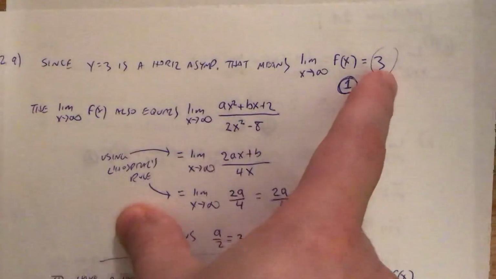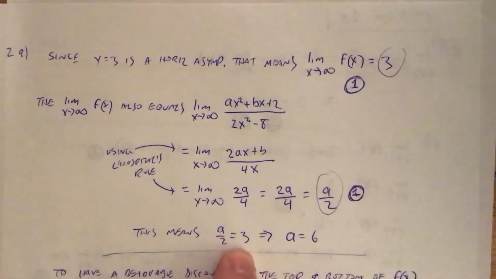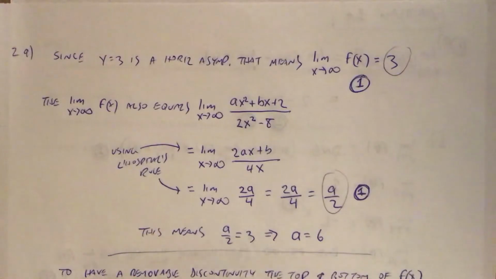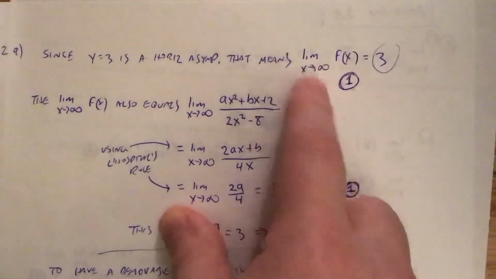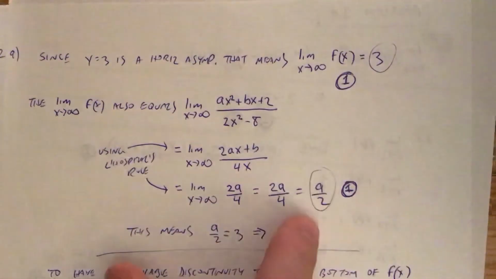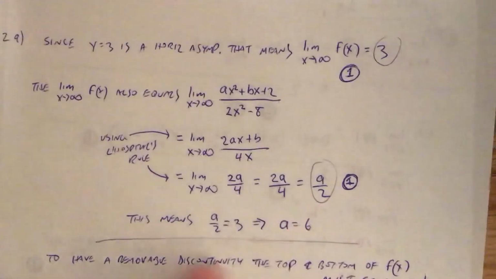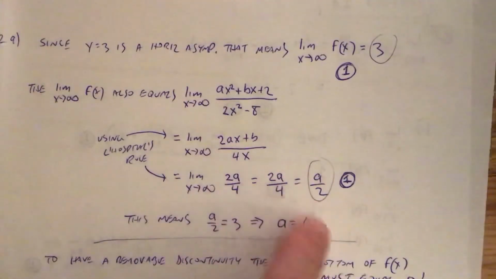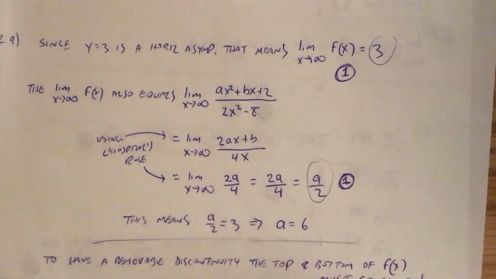It's also got to be this value. So these two things got to be equal to each other. If a over 2 equals 3, then you can just multiply that 2 in and you get a equals 6. So basically, the way they do the points is 1 point for recognizing that essentially that horizontal asymptote is 3, and then finding this value, which helps us get to the end answer. So basically understanding that this limit's also a over 2, all right? And then this is enough to prove that it was 6.